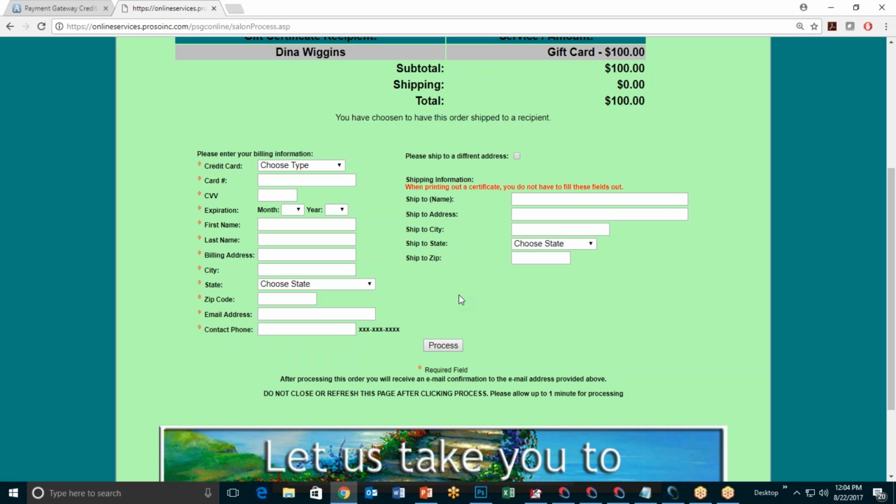If the credit card is accepted, in other words, if it wasn't declined, then they will receive an email because they chose email. And that email will be the gift certificate that they can then print out and use. Or if they're using the app, then right there on their smartphone, the gift certificate will appear. And at any time, using the app, they can open their gift certificate. So they can walk right into your shop, open their gift certificate, and you can scan it if you have a barcode scanner to give them their discount. If you don't have a barcode scanner, the number will be there along with the barcode. So instead of scanning it, you can simply type in the number. So they don't have to print it out. It's right there on their phone.